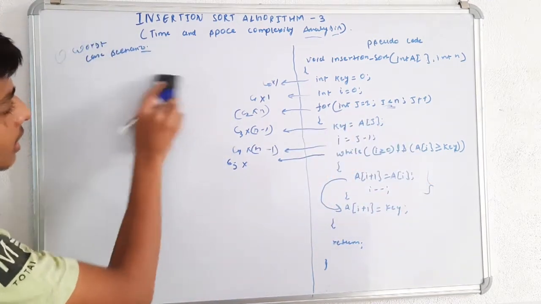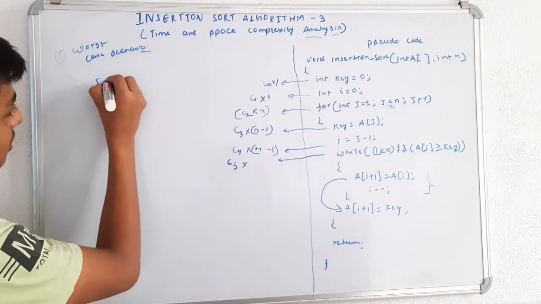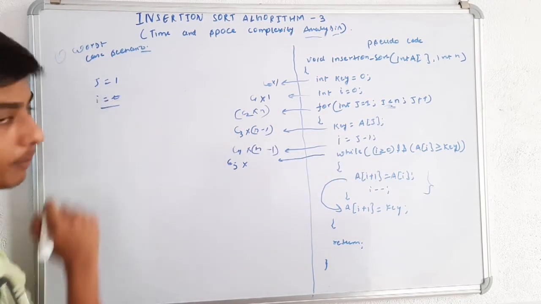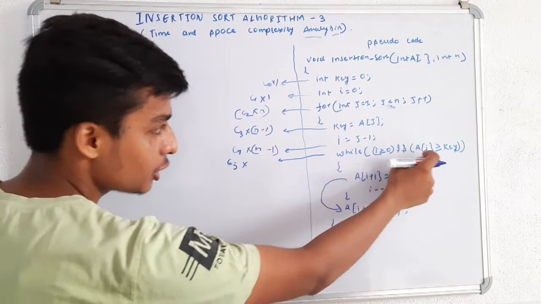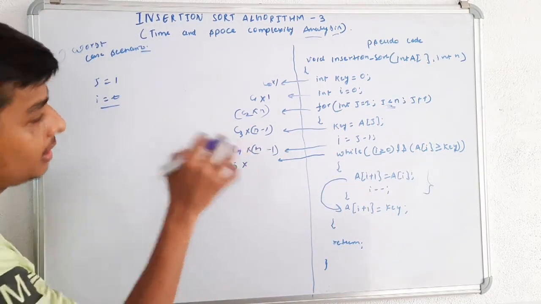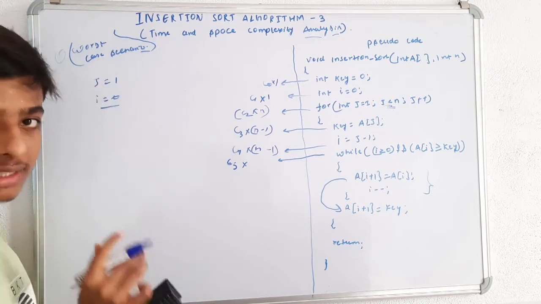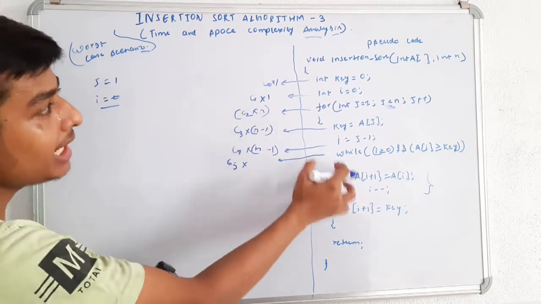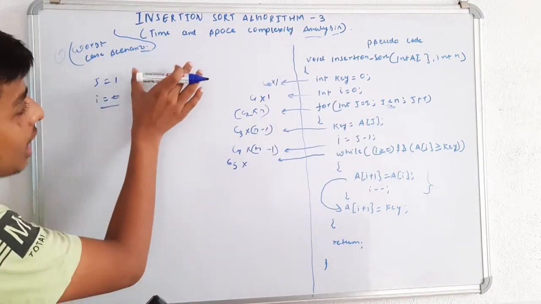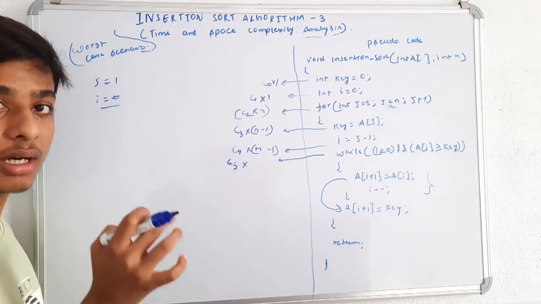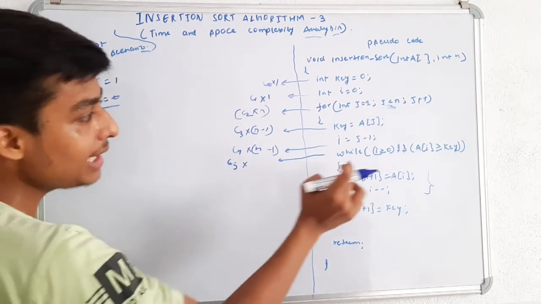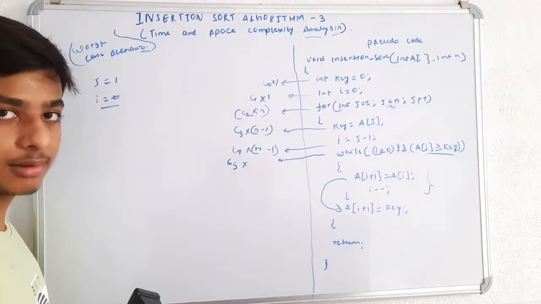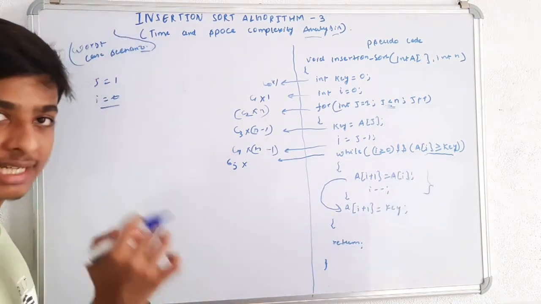Okay, so let's say the execution time for this is c5, and now we have to find how many times this will be executed. Do note here that when the value of j is 1, the value of i is 0. So how many times will these two conditions be checked? As we are considering the worst case scenario, that means your array is already sorted in descending order, but our main aim is to sort it in ascending order. So if your array is sorted in descending order, that will be your worst case scenario. In the worst case scenario, this condition will always be true.